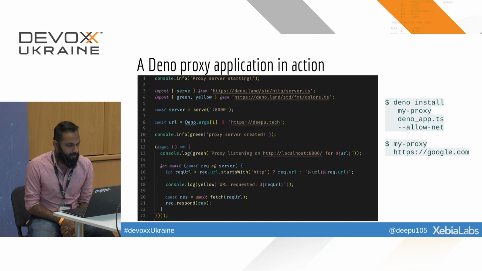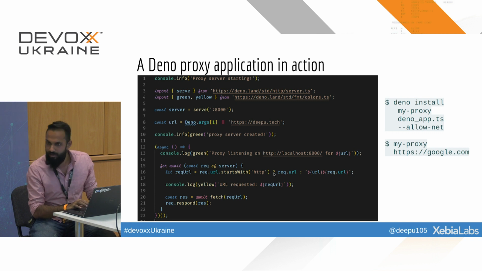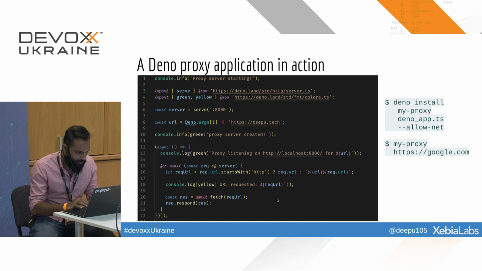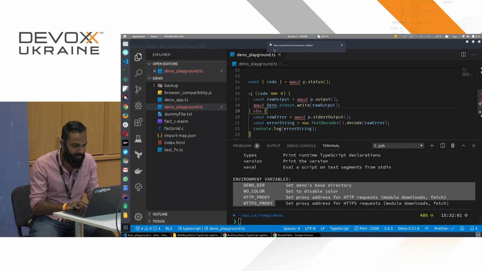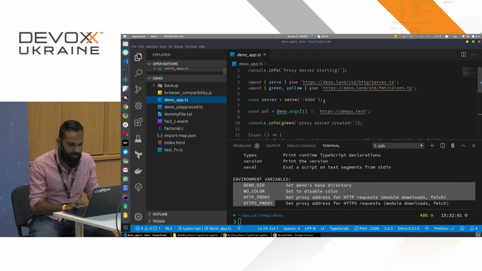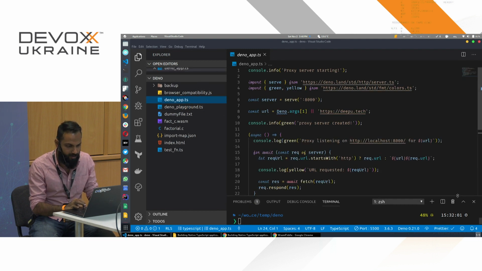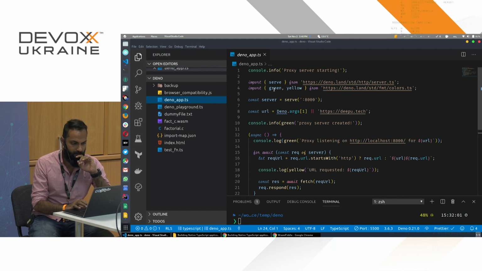So let's put this to use and build a cool application. Or, I built it already, so we can at least see it. I don't want to build the entire thing now from scratch. It's not a big application anyway. So I put together this nice little piece here. Basically, nothing huge. These parts are not important. It just sets up a server, listening at 8000. It takes an argument, else uses my website.